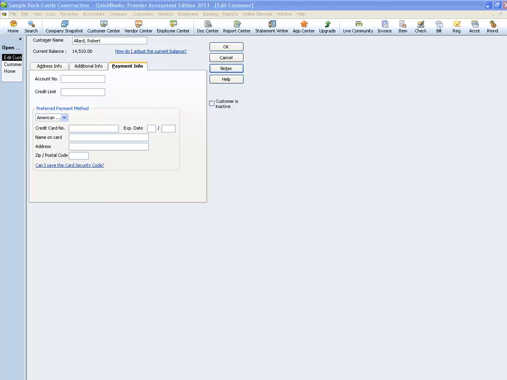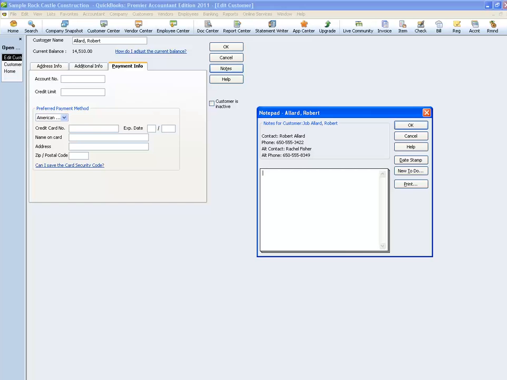Another great feature is the notes field. And let's click on that. You see the notes field right there, and it opened on the other screen. Let's drag it over and see what's kind of cool here is I can date stamp, and then I can type in, hey, presented contract today, wants us to call back next week.